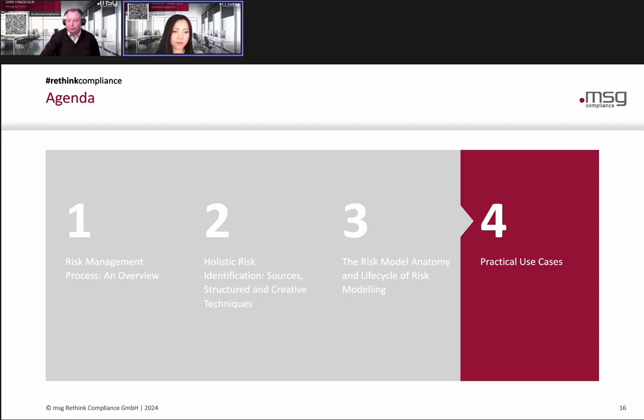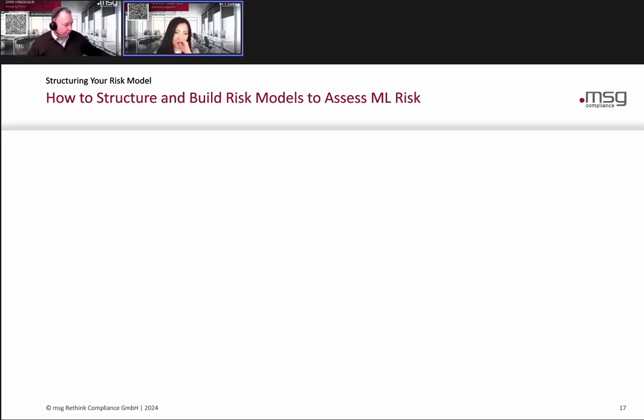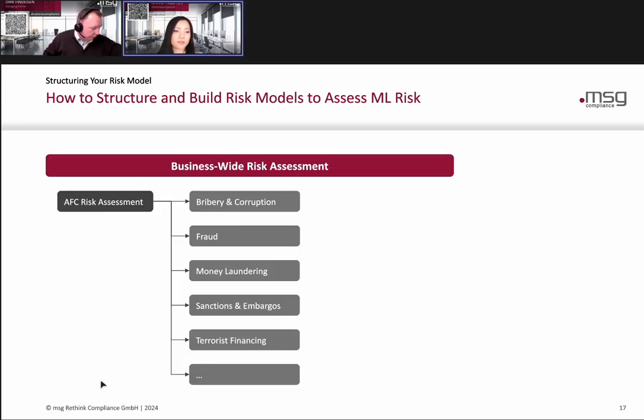We now want to shed light on certain aspects of what we just covered. And I would like to show you some practical use cases and picked out the example of how to structure and build a risk model to assess our money laundering risk. So let's have a look first at our business-wide risk assessment from an overall AFC risk assessment perspective.